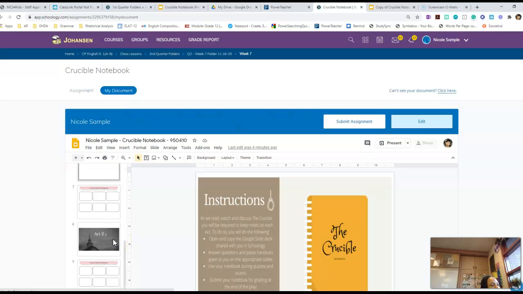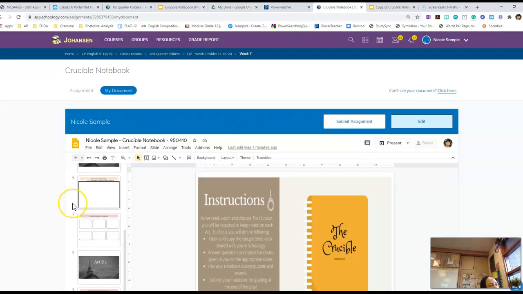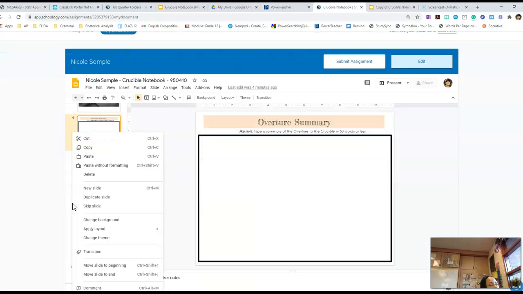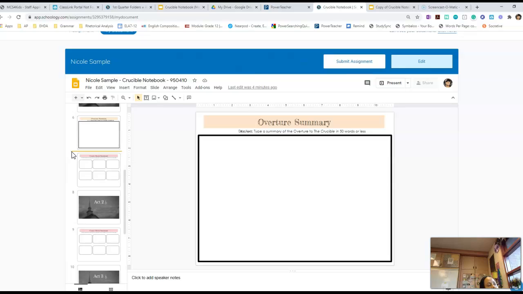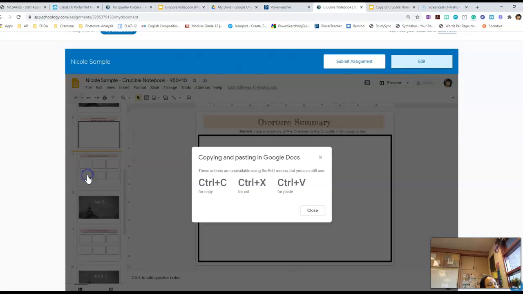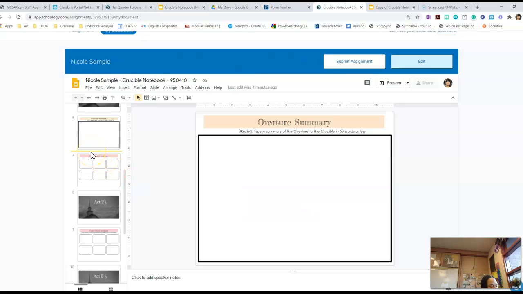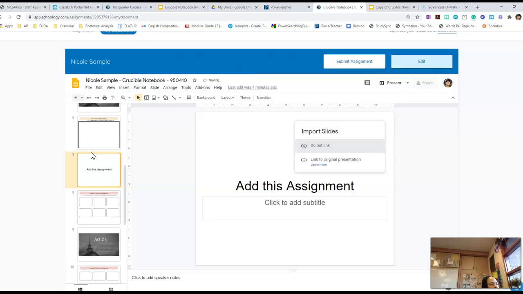Okay, and all you're going to do is add it to your notebook, the thing that you copied from my master notebook. And essentially make sure you're putting it in the correct act, but somewhere in the white space on the left-hand side, just right click, and then click paste. Wait, hold on. Make sure it's not pasting on the actual thing. There we go. See that line? I want to make sure that I'm not replacing a slide. So I'm going to right click, paste. Oh, they don't like when you do that on this. Okay, so just do Control V, and there you go. That assignment that I copied from Miss Evans' master notebook is now added to my notebook.